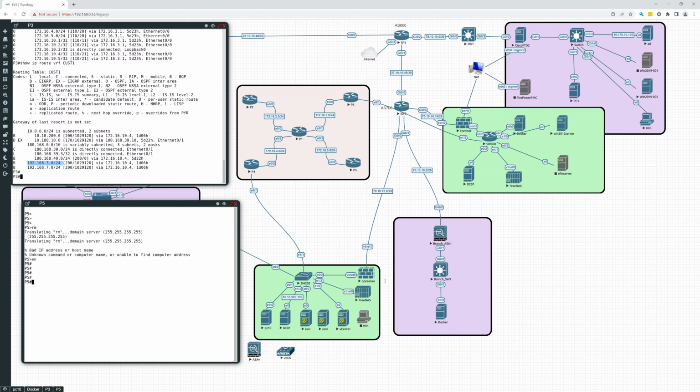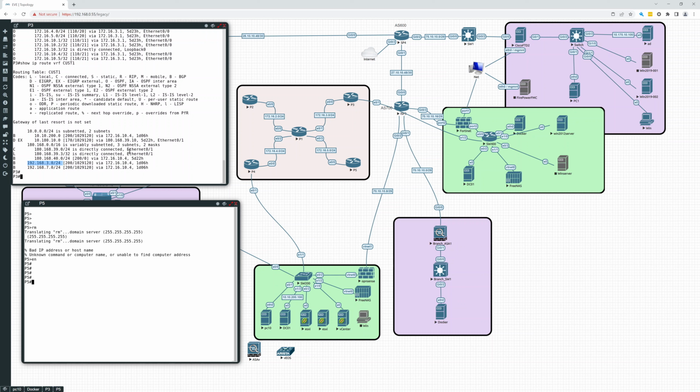So the first thing is customer 2, purple, is going to request that they want an MPLS circuit. So they're going to contact the service provider, and the service provider will get their routers ready. So we're going to use P5 to connect down to here on Ethernet 01, and P3 will connect over to this switch using Ethernet 02. So let's now start configuring this.